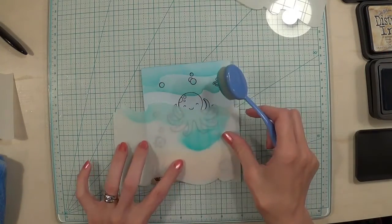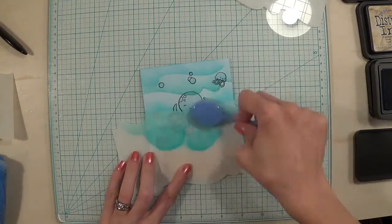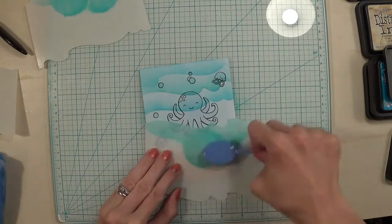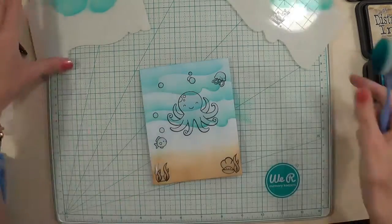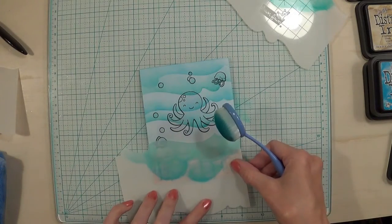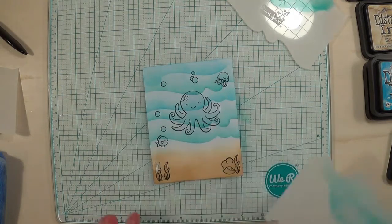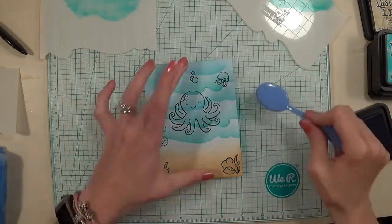I like that Peacock Feathers has a little bit of green, kind of gives it an ocean theme, and Mermaid Tail is one of my all-time favorite Distress Ink colors. So whenever I can, that's one I reach for quite often. So I'm just alternating between the colors, giving it a nice wavy look as much as possible.